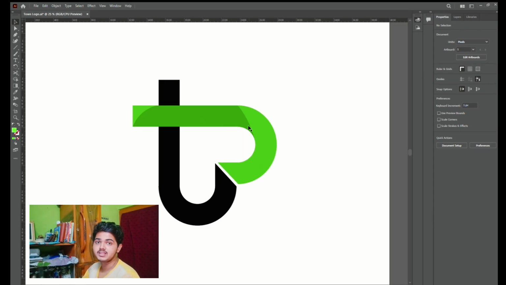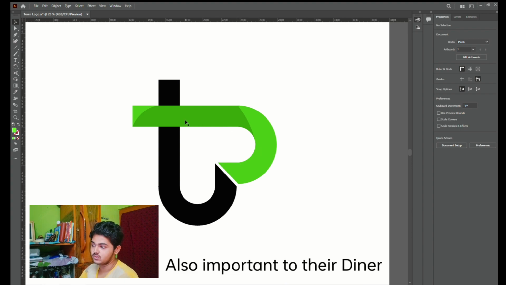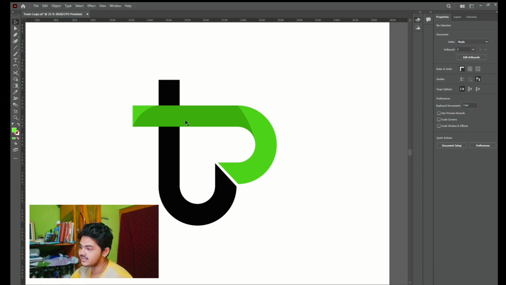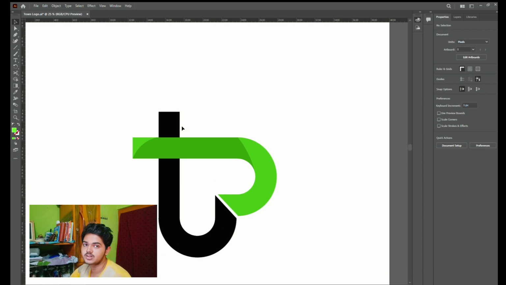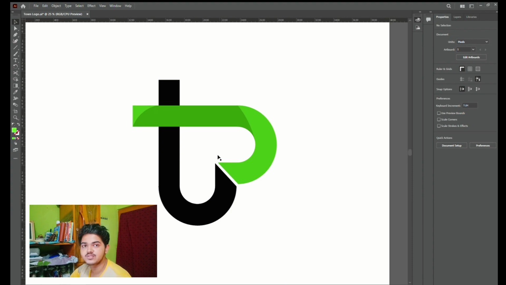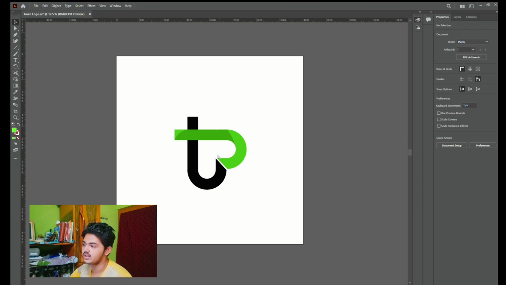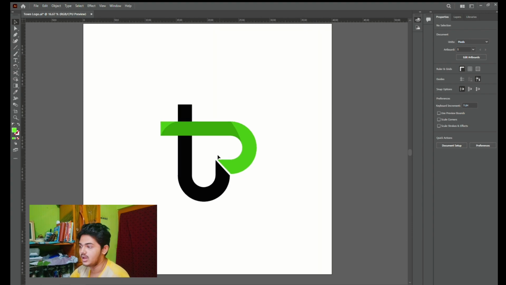And now I'll explain the logic behind this logo. So this is a normal T. This part represents a complete T, and this part is the love, which is mentioned in the brief as well. And this also represents a leaf, representing the vision that it's a vegetarian food company. Yeah, I guess every point is covered in this logo and it looks quite pretty good.